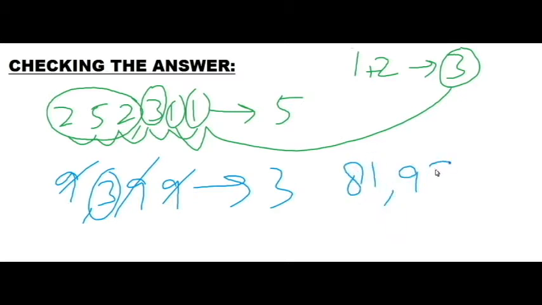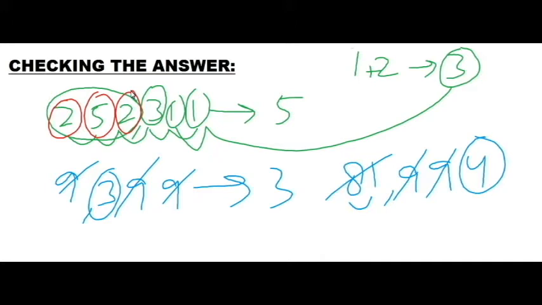Let's say 81994. When you add 8 plus 1, 8 plus 1 is 9. So cast out that 9, cast out this 9, cast out this 9, your digit sum is 4. We could have done the same thing here. This 2 plus this 5 is 7 plus this 2 is 9. So we cast out that 9, and then we have 3 plus 1 plus 1. 3 plus 1 is 4 plus 1 is 5. Again, we got 5.